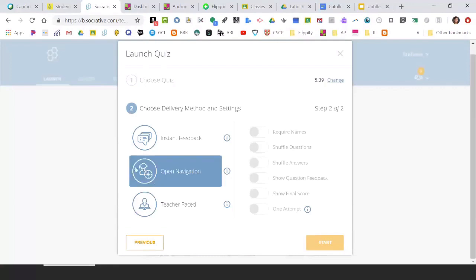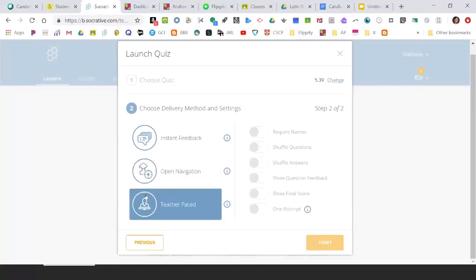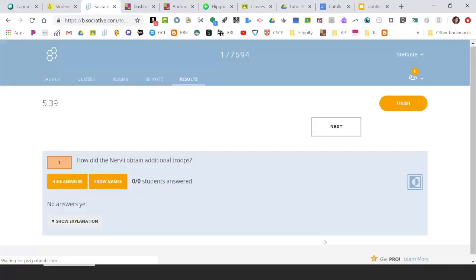The open navigation that's here means that students have a 5 or 10 question quiz, and they can toggle back and forth between the answers to check their work, to take extra time, and they only submit the whole thing at once instead of question by question. But one of the things that I wanted to bring to your attention for the purpose of reflection is what's called teacher paced, which is that essentially we do one question at a time. And when we do that one question, we can talk about things in a very general sense. And then they only go on when I'm ready to go on.